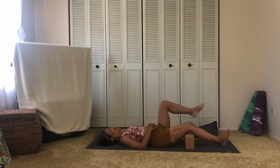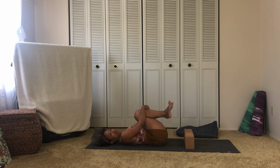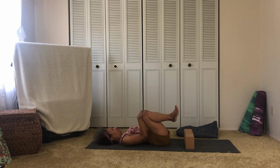From here, you can hug the knees into the chest, coming into a ball, gently rocking. Feel free to stay here. Open the knees wider apart, lengthening the spine. Point the knees down towards the ground on either side of the torso.